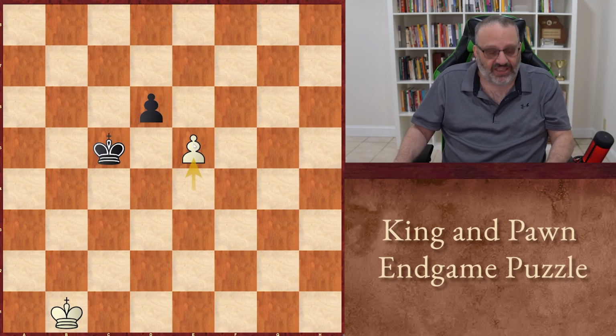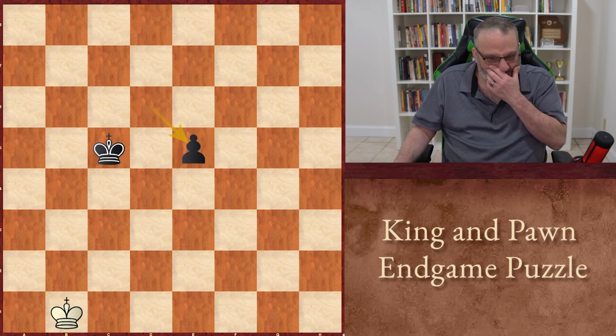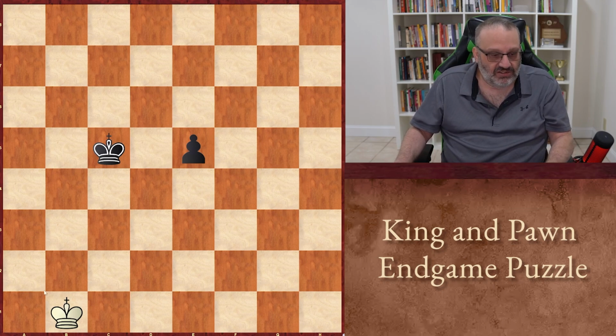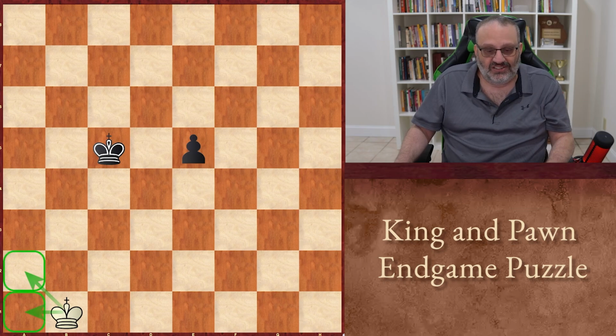And what you're doing is you're making black's pawn move up the board so that black's king can't get 2 squares in front of the pawn. Black takes. In this position, white has 5 legal moves, and one of them draws, and the other 4 lose. I think it's pretty obvious, like these moves are ridiculous, no matter what your rating is.